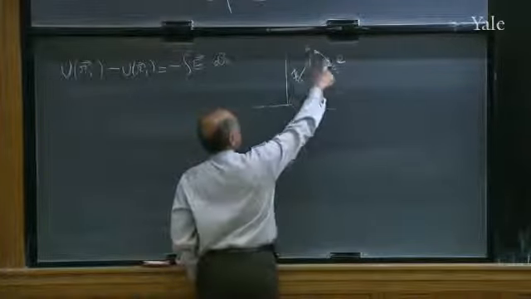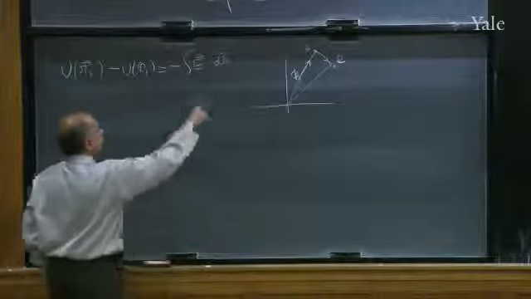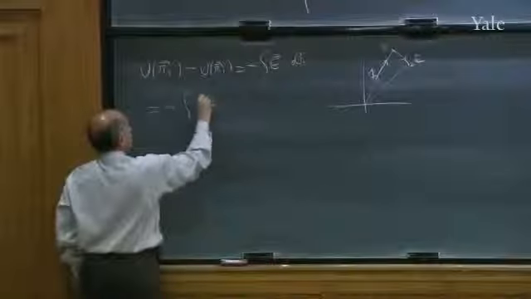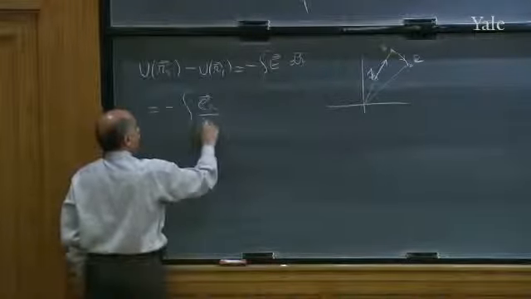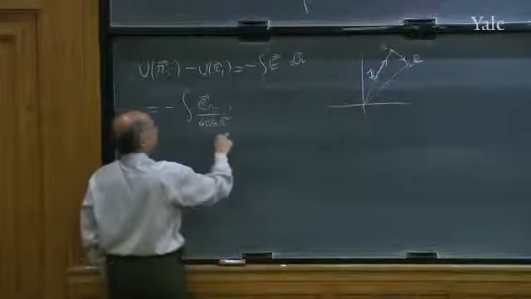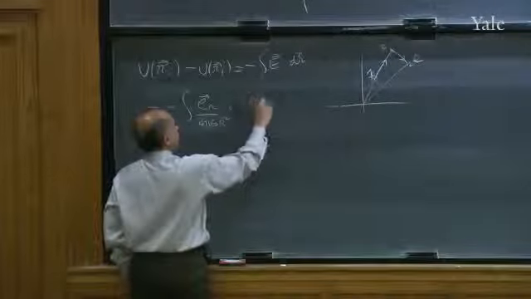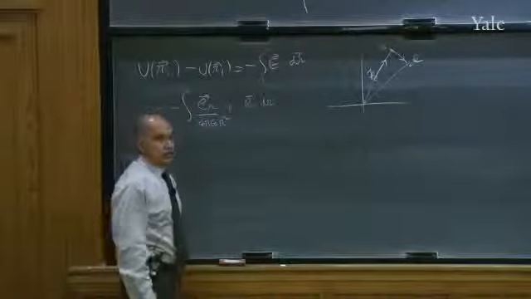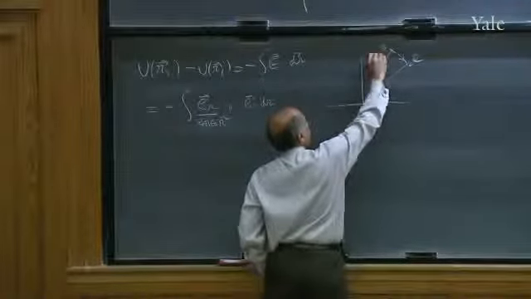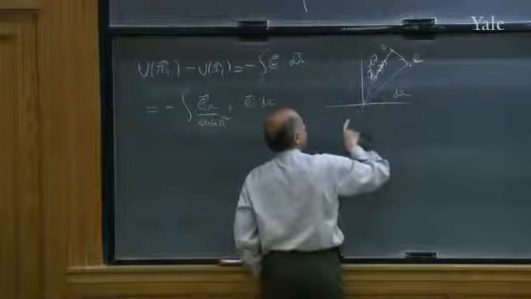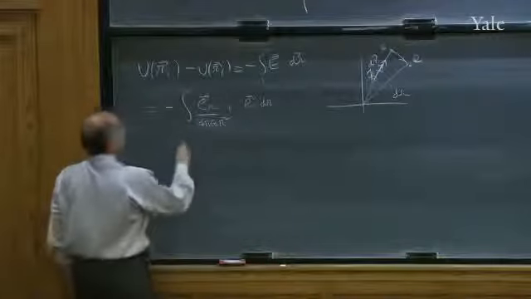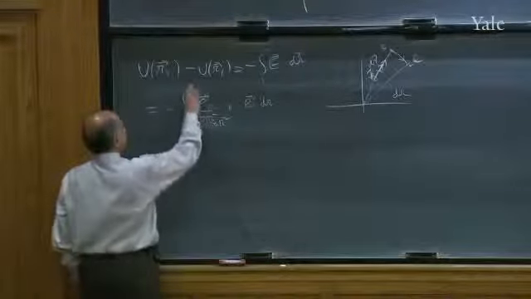So work is done here, no work is done there. Let's just find the work in going from 1 to 3, which is minus ER, a vector in the radial direction, 1 over 4 pi epsilon 0 r squared. That is F. The displacement is ER times a little length dr. A tiny section here, dr, has a magnitude equal to the change in the radius and a direction equal to the radial unit vector. And you want to do this from R1 to R2.